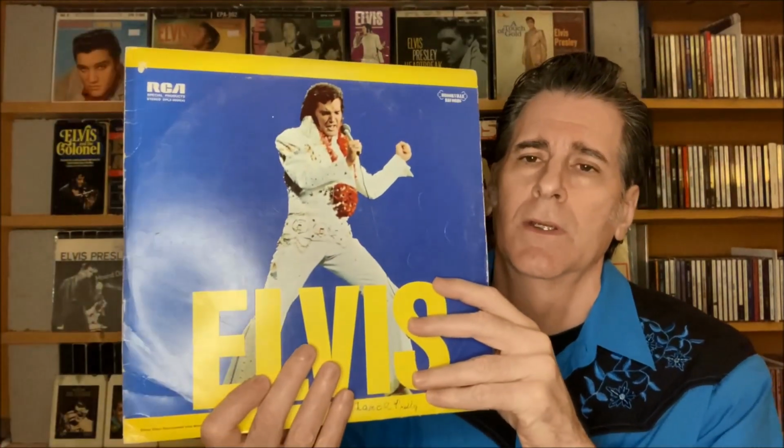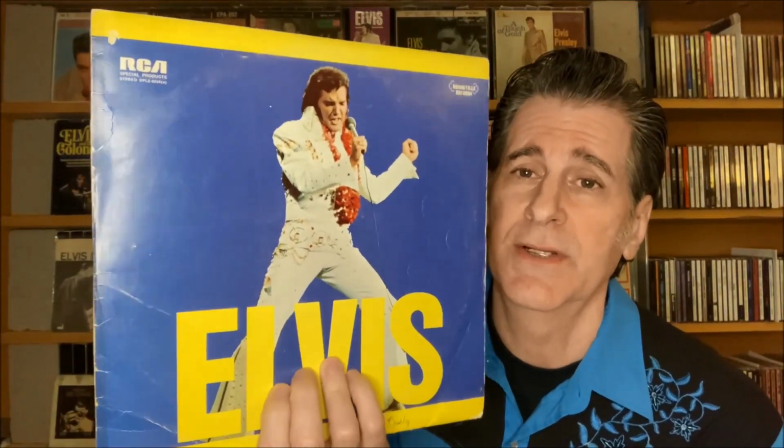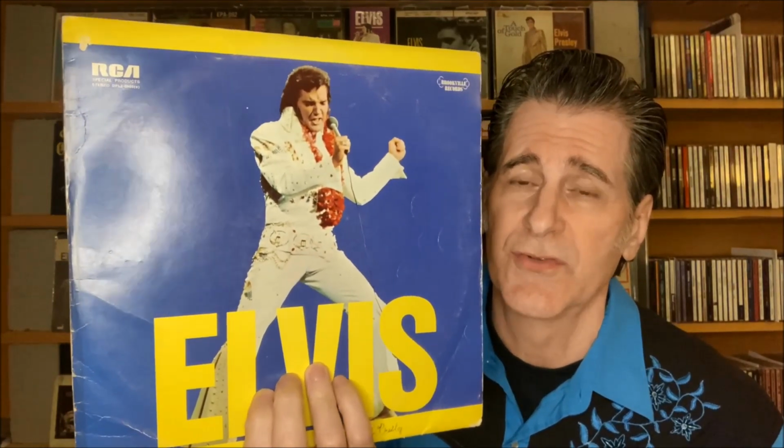Well, when Elvis was around, TV was king. And this next album was directly marketed through television. This came out in August of '73 on the Brookville label. Now, I remember seeing this TV commercial. Down where I'm from, we had a thing called The Big Movie, came on weekdays from 3 to 5. And they had an Elvis week. It was the first artist that had a whole week, and they'd play a whole week of Elvis movies. Well, they used to, in 1973, they would run this commercial during those Elvis movies.